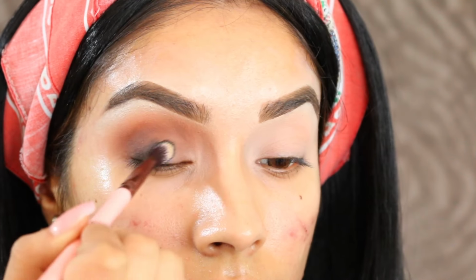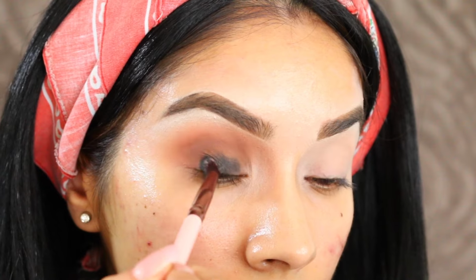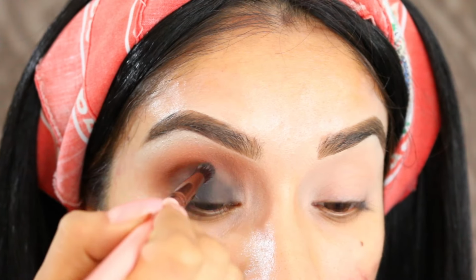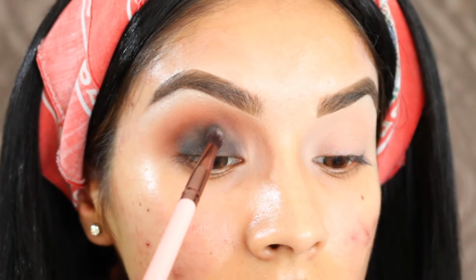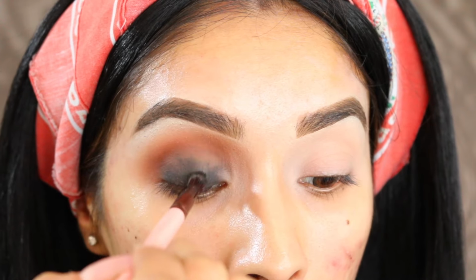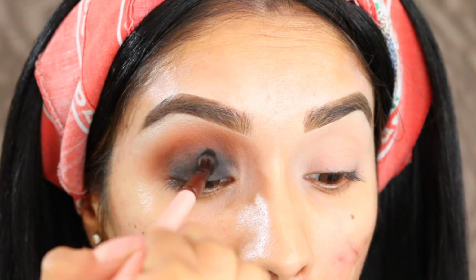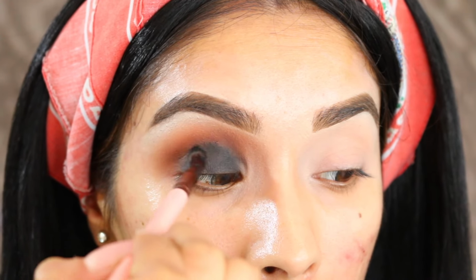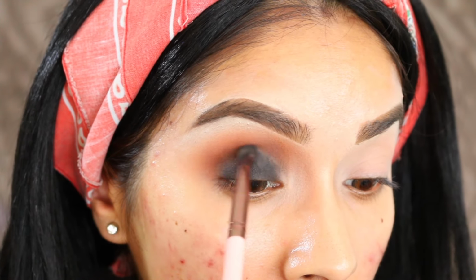If you had used a flat shader brush on the eyelid, you would have had to go back anyways with the blending brush to blend the eyelid to the crease. So the blending brush just does the work for you without having to do an extra step, and it also makes sure that everything is completely blended out, and it works just the same. So I like using a blending brush when you are using an eyeshadow base on your eyelid to give your eyelid more color.